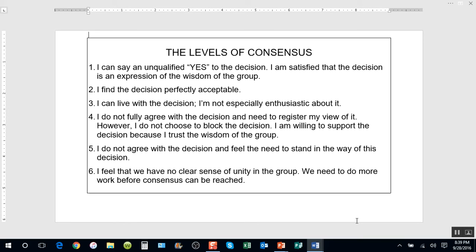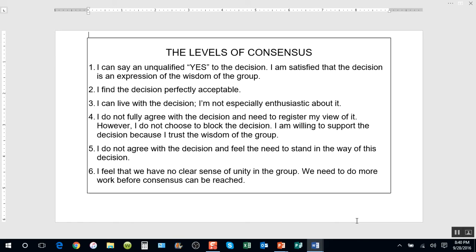Where you can't get unanimous, consensus is actually just as good. And this tool here, called the levels of consensus, I used it so many times with senior people who carried this thing around when conversations were going on and on and on, and there seemed to be no resolution whatsoever. So we'd say, okay, pull out your levels of consensus and let's see where we are on this conversation right now on a scale of 1 to 6.